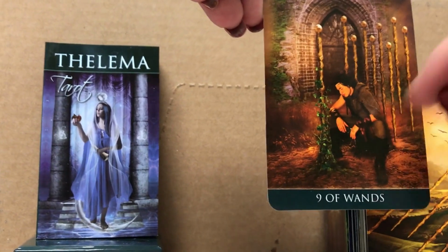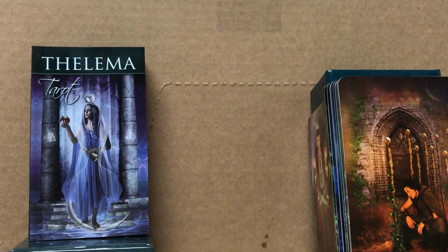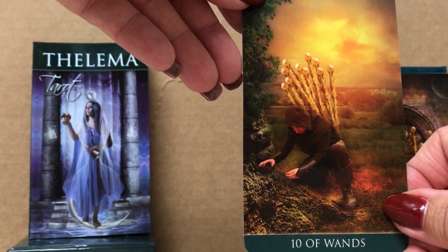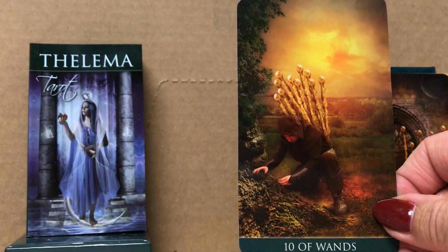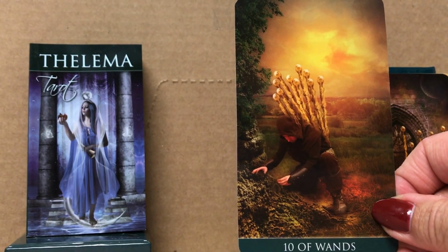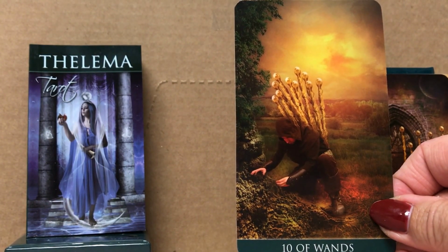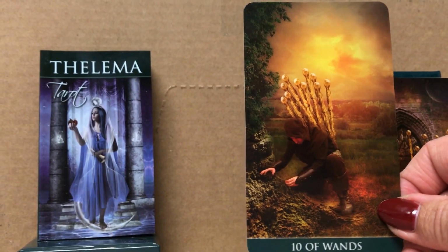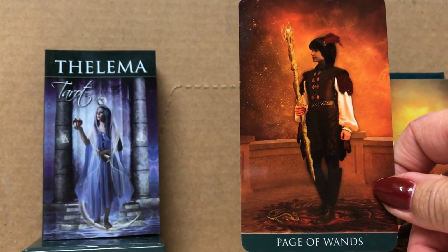Looks like he's very happy with what he's got going there. Ten of Wands. That's the card that shows that you're at the end of your cycle. Whatever it is you've been concerned with working and doing, it's completed. You've reached the end of your journey. It's time to start over. Ten of Wands.